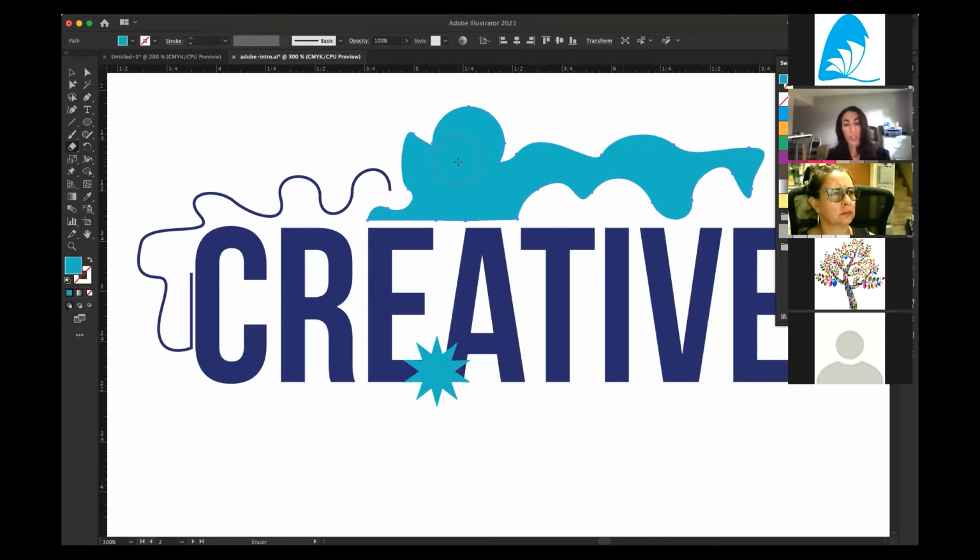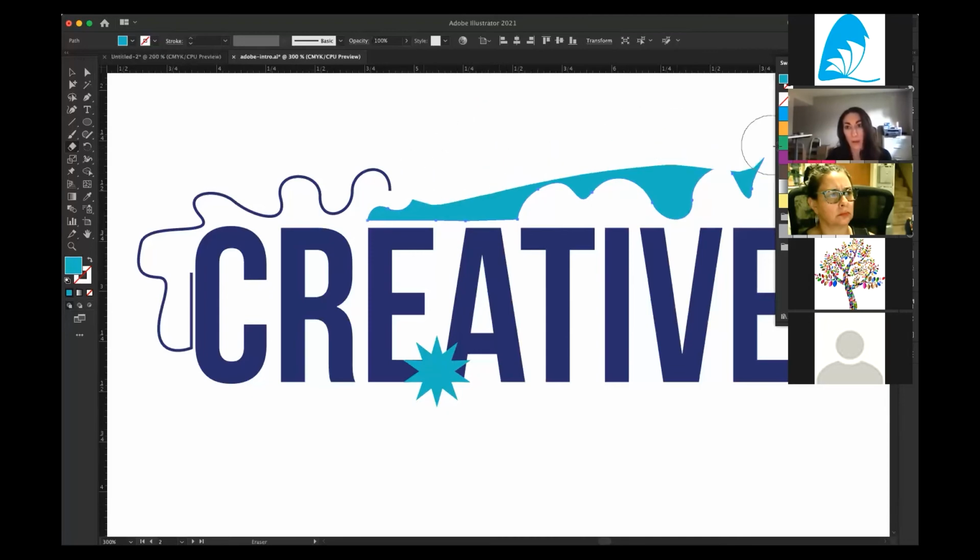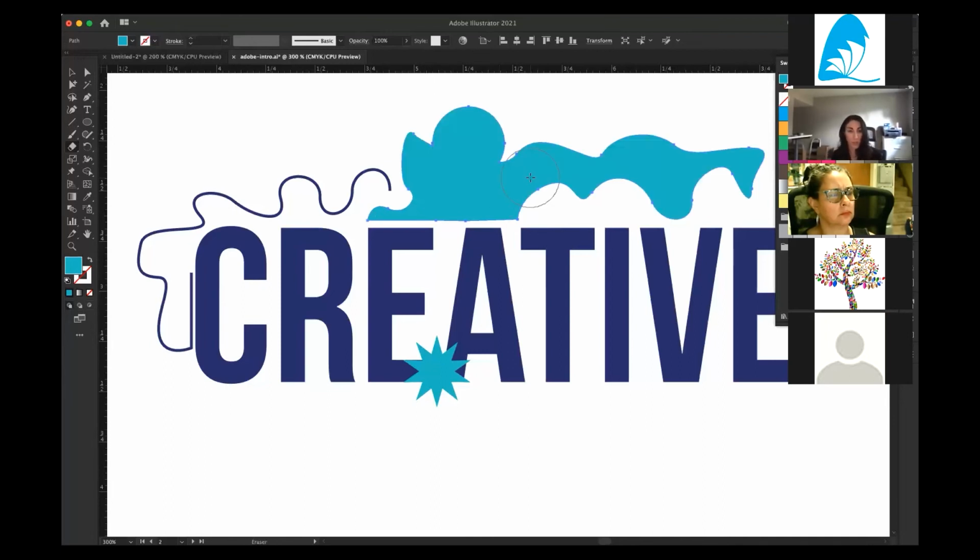You can also change the size of your eraser by using on your keyboard the open and closed brackets, which will change the size of your eraser. And this is the case for a lot of tools in Illustrator, like a brush tool that might need to change size. So I can make it really tiny and just change the shape a little bit. Or I can make it really big if I want to delete something a lot bigger and make it not so hard to do. So it's something that you can use anytime.